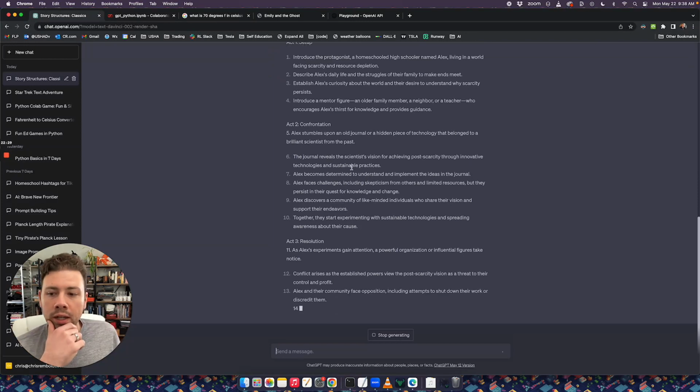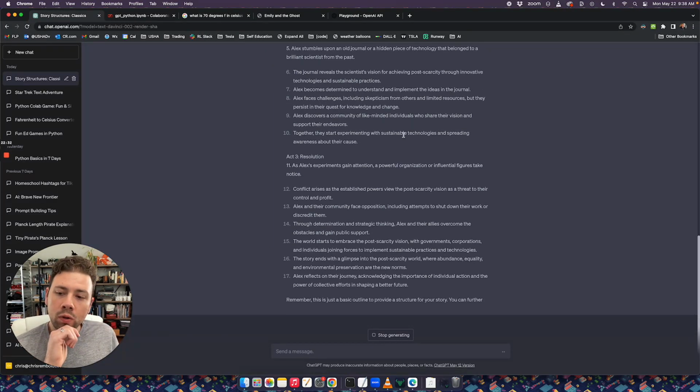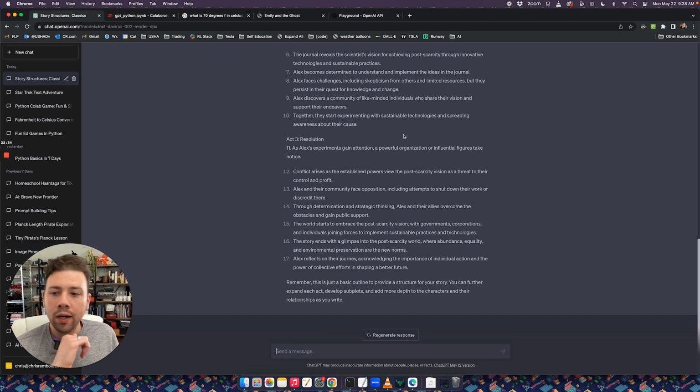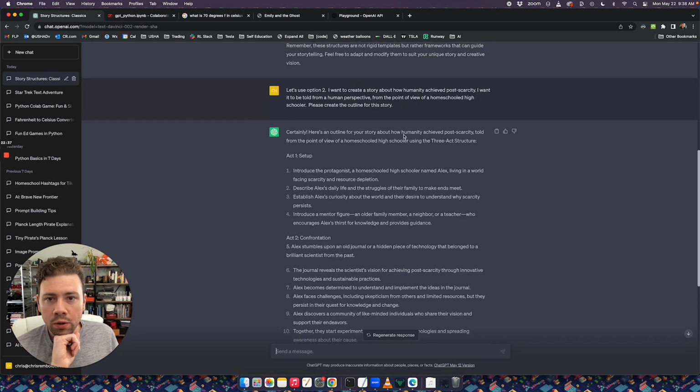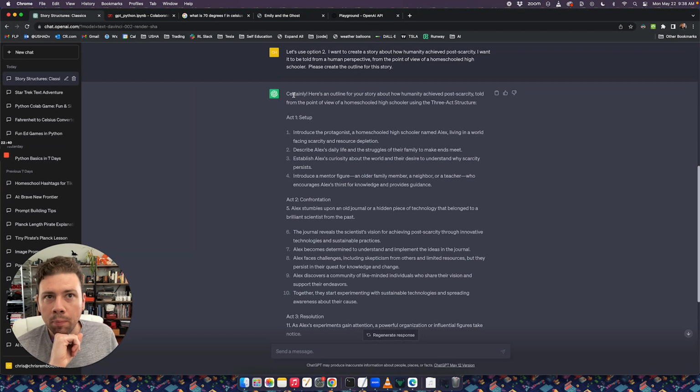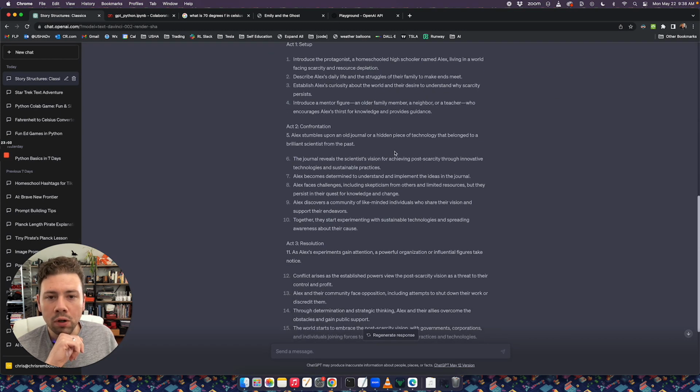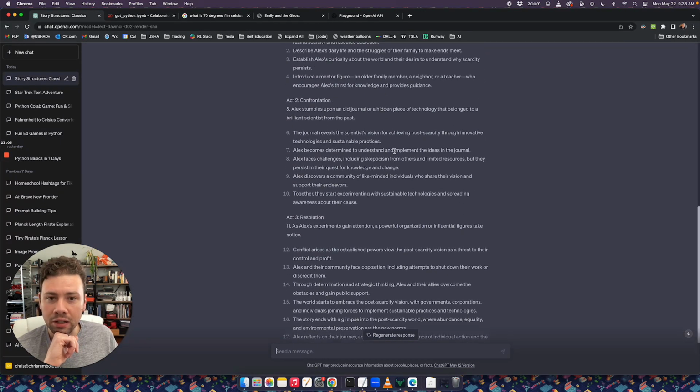Because GPT is not very good at just making the whole story all at once. It will run out of what's known as tokens. And tokens are the allowed budget of words for it to give you. When GPT is working, if you think back to our LLM lesson, what GPT is doing is it's predicting the word that comes next based on an input. So each word that it uses is a certain amount of tokens from its token budget. So as it's spending its budget, it will forget what came before and then start to make unending nonsense.